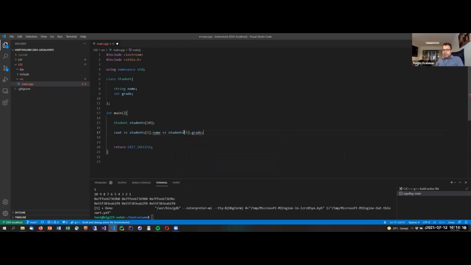This is what you do. So what did you do? You packed those two pieces of information together and put them in a new abstract, normally non-existent data type called Student.